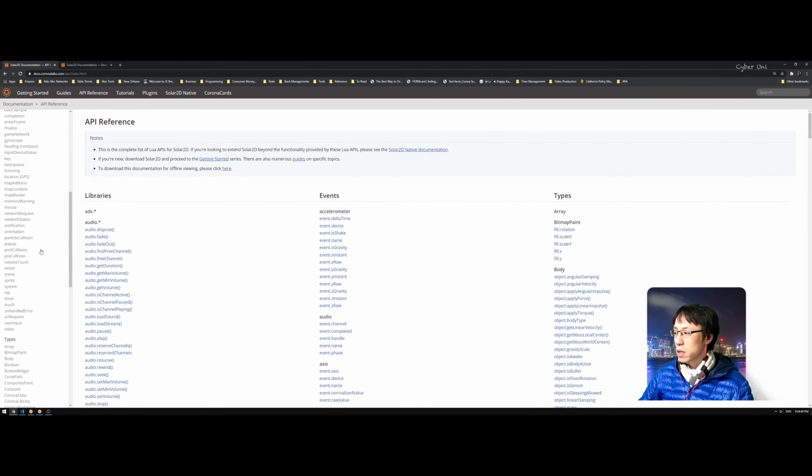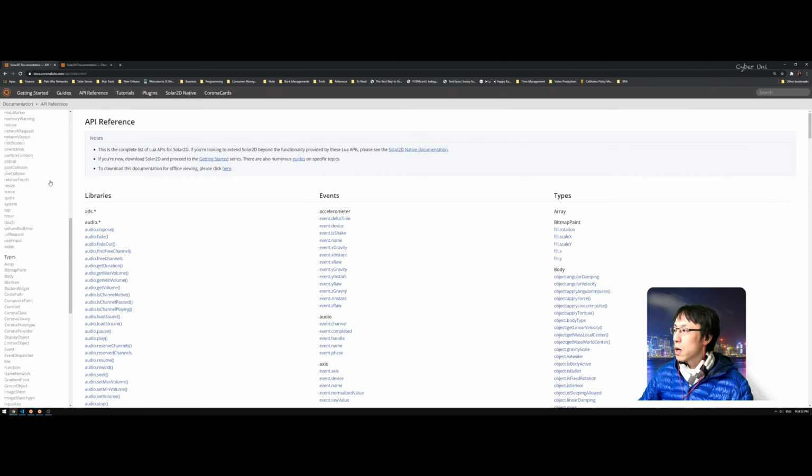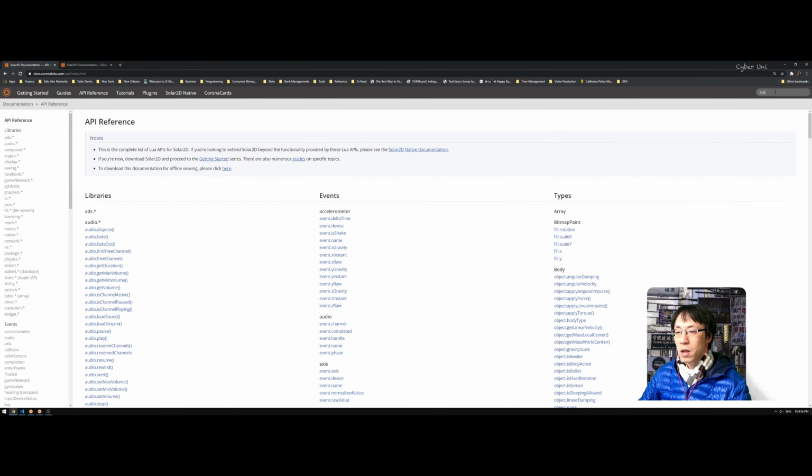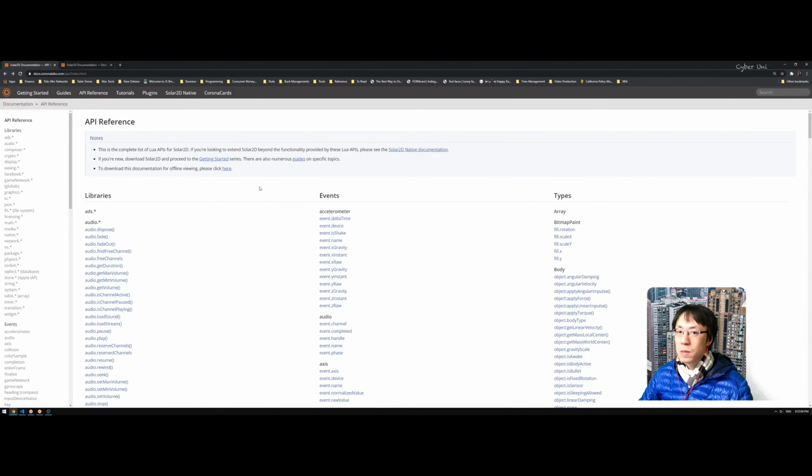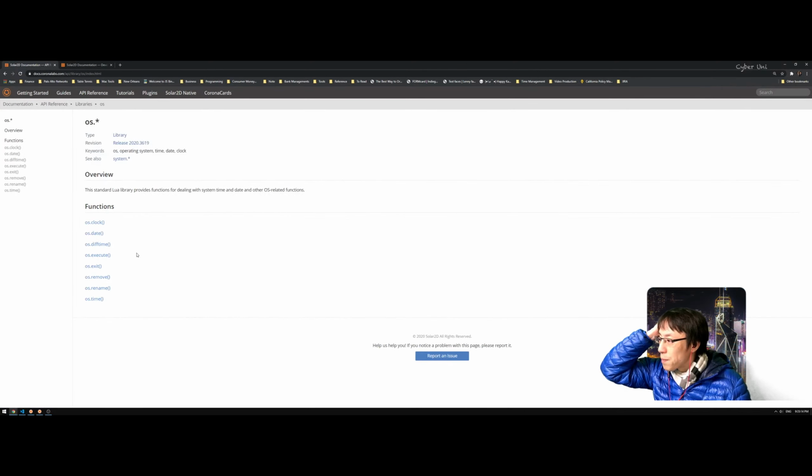Is there a sleep function? Let's see, is there a search? Let's see if there is a sleep. No, not that sleep. Just do a Google search. OS diff time execute remove rename time clock date. No, not what I want.